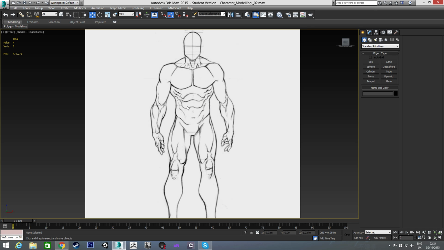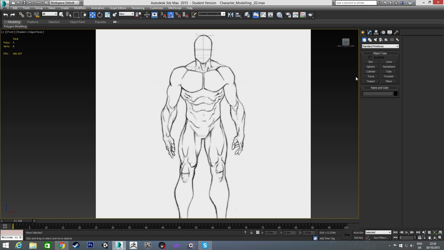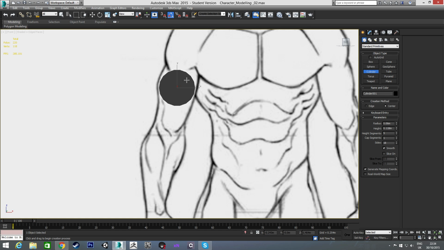So to get us started, I'm going to start modeling with the arm, and we're going to use a cylinder to start off. So first I'm going to just create a cylinder and roughly get it the size that I want. So something like this, and you can see it has a lot of sides to it, so we don't need that many sides.